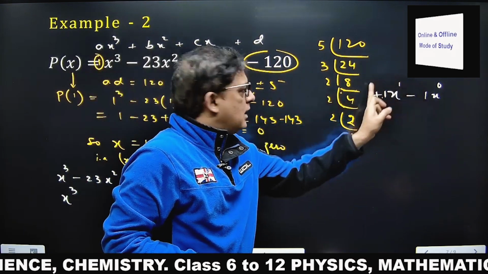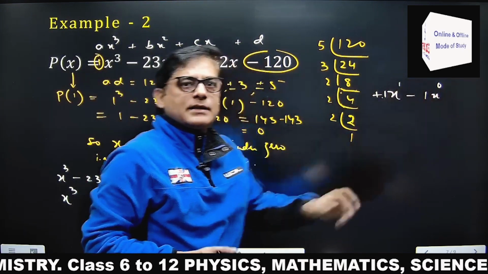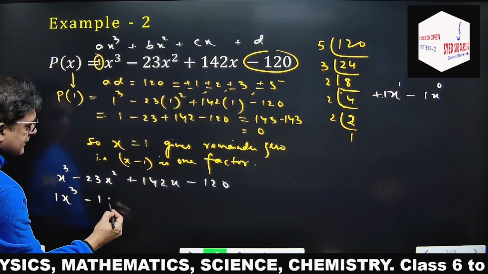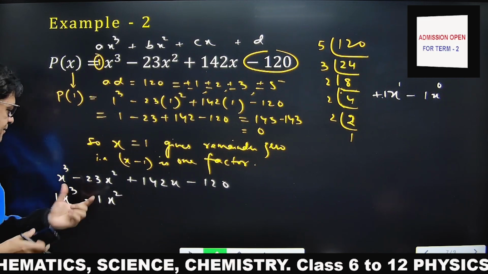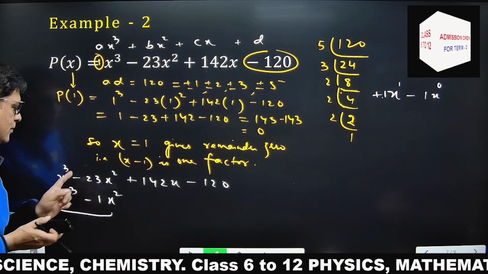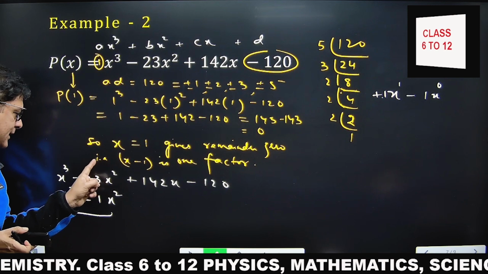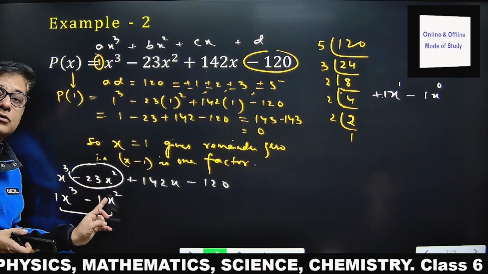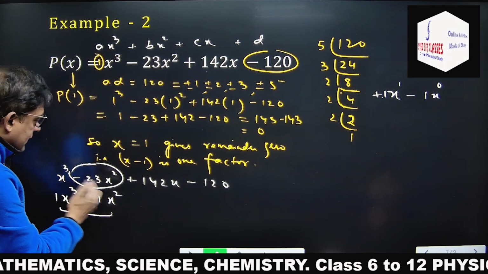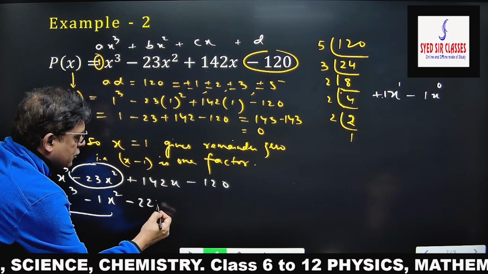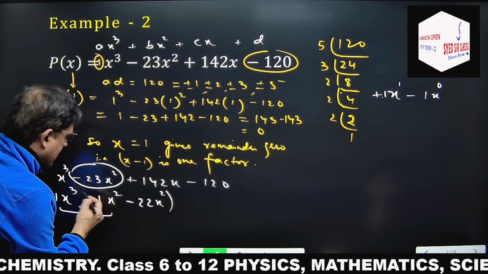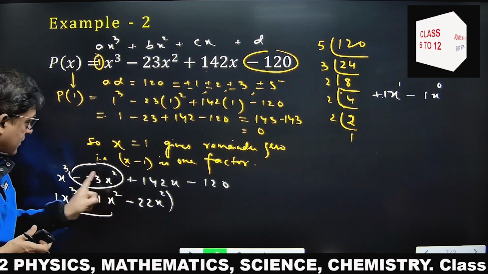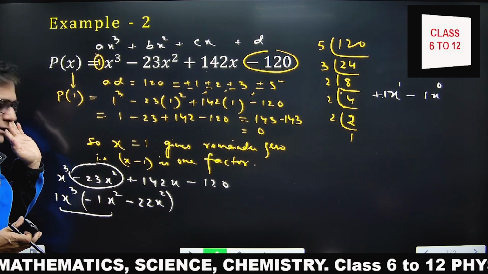Same coefficients, opposite sign, but 1x less. So opposite sign, it was 1 here, 1x square. Now to maintain, this is one pair. Now to maintain 23x square, look, this one we need to maintain. Minus 1x square I have already taken. What extra do I need to take? Minus 22x square, so that these together become minus 23x square, and I have maintained minus 23x square.